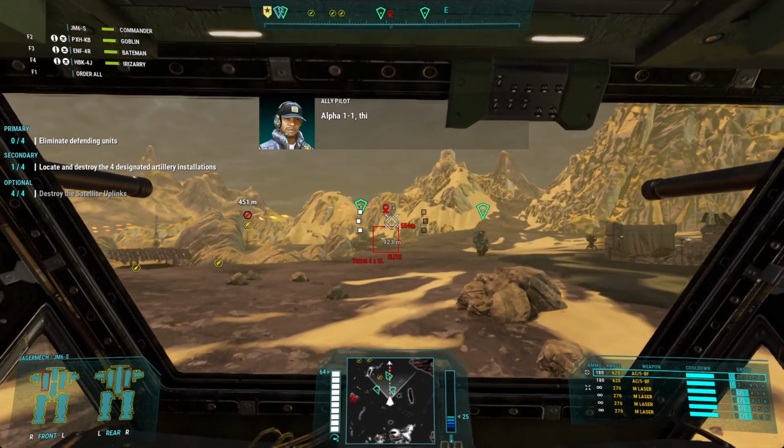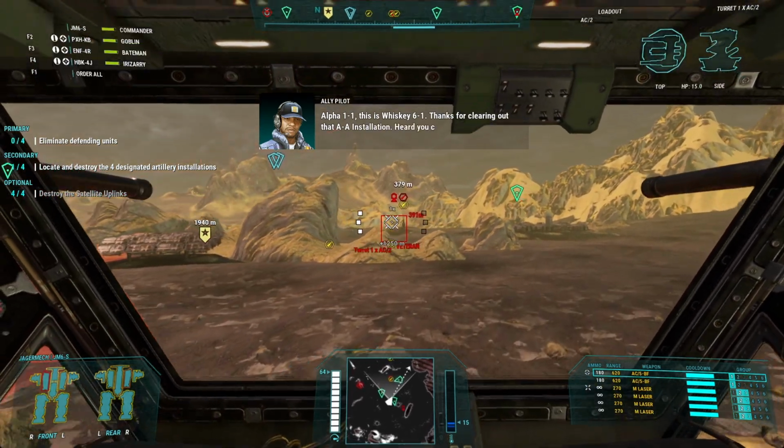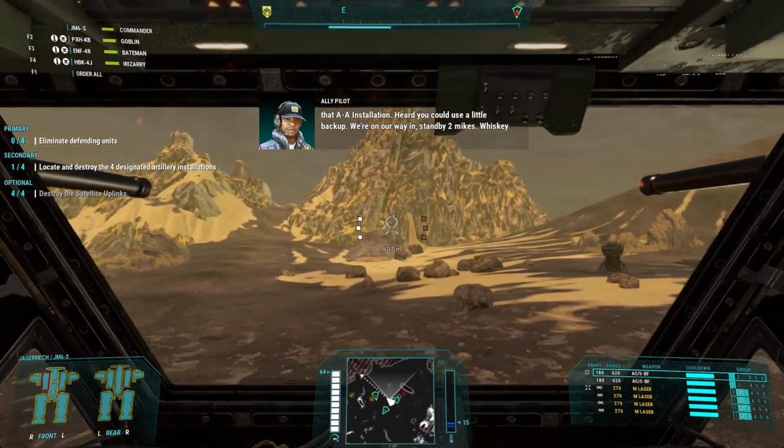Perfect. Alpha 1-1, this is Whiskey 6-1. Thanks for clearing up that AA installation. Heard you could use a little backup. We're on our way in. We absolutely could. Whiskey 6-1, out.